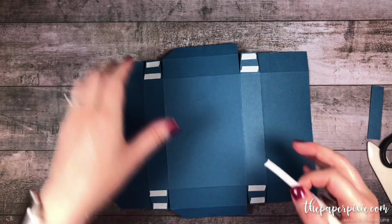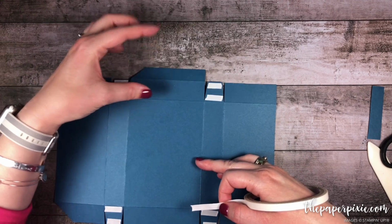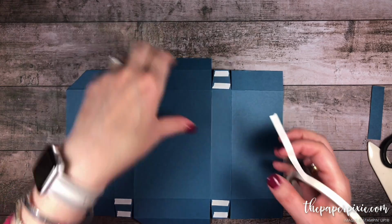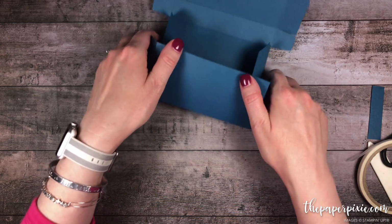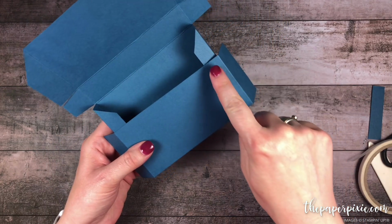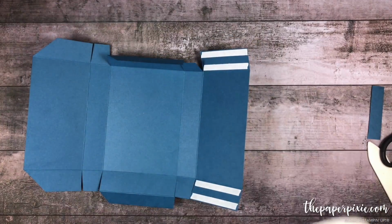Okay, then the last place we want to put tear and tape is along this outer section of the middle section, but we want to make sure that the tear and tape doesn't go all the way up to the edge. And let me just show you. This is how it's going to go together. You'll see that there's part of this middle section sticking out. So we only want the tear and tape to be as long as this section. So I'm just going to go ahead and use that.